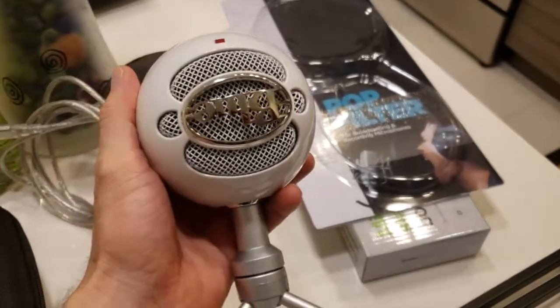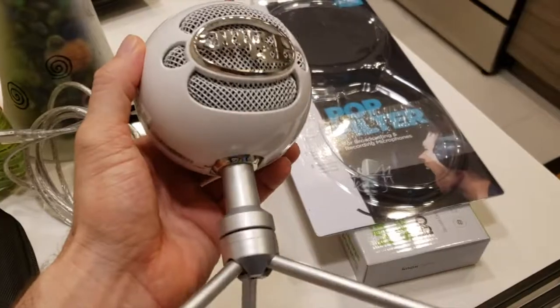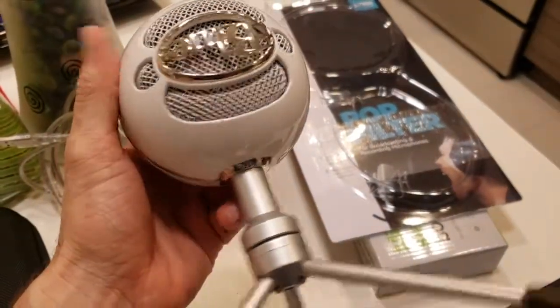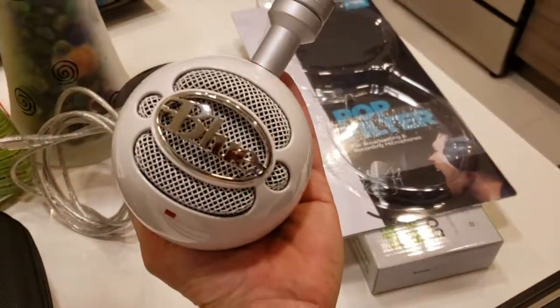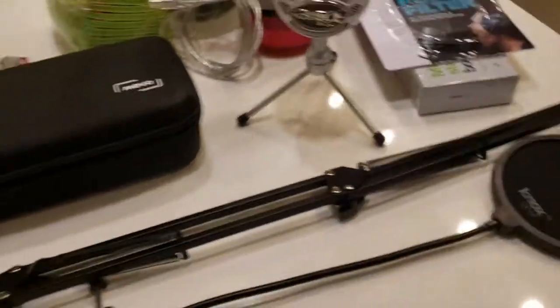Now I've got one of the new Macs, so I have to use a converter, but I don't think I'm going to lose any audio quality through that. At least nothing that I would notice. It's definitely going to be better than shooting on this S9.